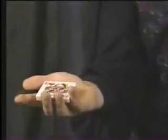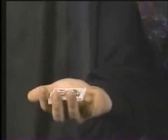Never learned how to do. I learned it by looking at a magician on TV and trying to figure out what he was doing. To make the one-handed fan, place about half the deck in your palm. Get your index finger and your pinky on either side of the cards. You're going to grip them like this. They should be able to stand free in there.